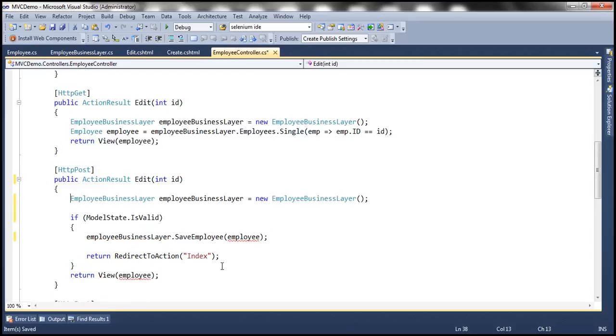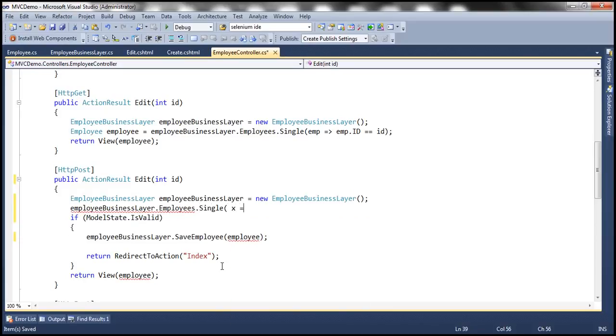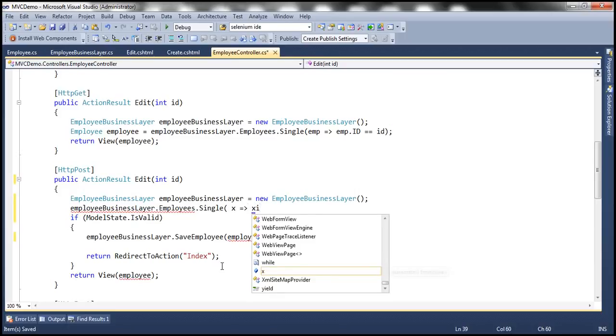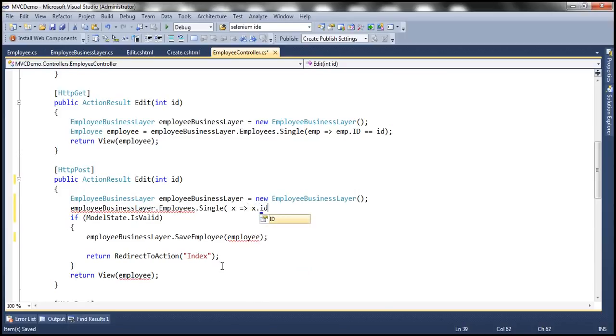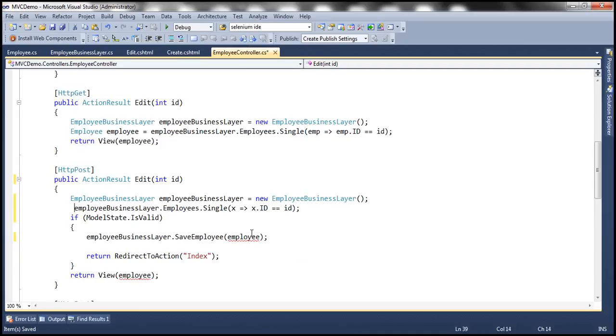So we have this employee business layer object, and this object has an employees property, which is going to list all the employees, and out of that list I want that single employee whose ID matches the ID that we are passing into this function. So this is going to return an employee object back, the employee that we are editing.